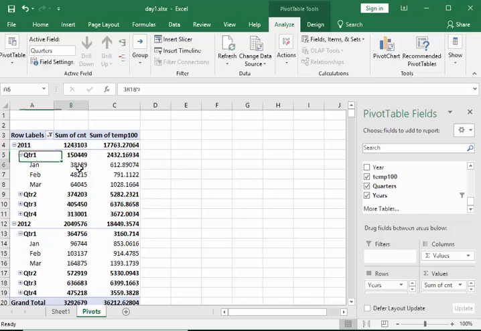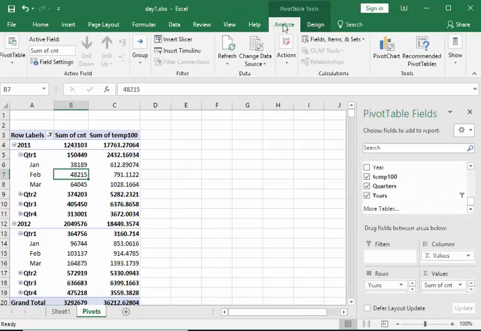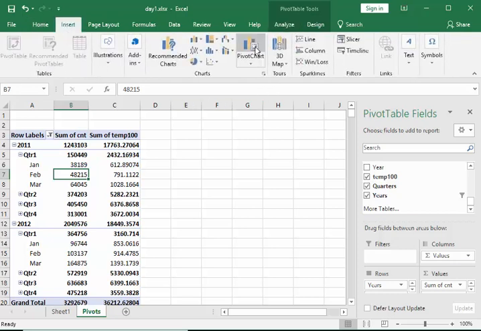So what we want to do now is click anywhere in this chart. For instance, if you were out here, you lose that little panel, so click back into your pivot chart. And what we're going to do is go to insert, and we'll go to a pivot. We're going to do a graph now. So that was a pivot table, I'm sorry. This is the pivot chart.